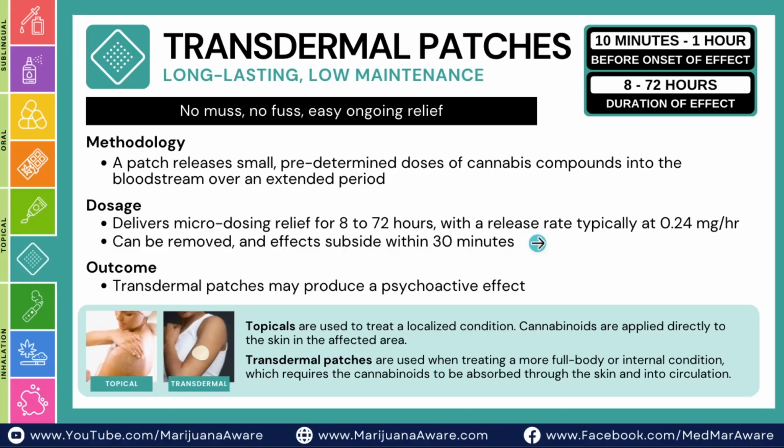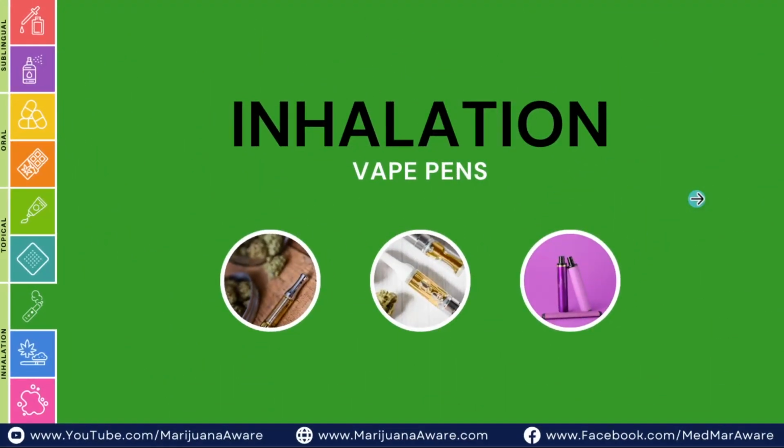And this is very, very important, because if you can have a product that's going to carry you over a day or two of your cannabis regime, it makes it a lot easier to use the product, and also makes it easier for you to get the relief that you're looking for. So pay attention to transdermal patches. Again, I'm a big fan of these, and I use them quite a bit.